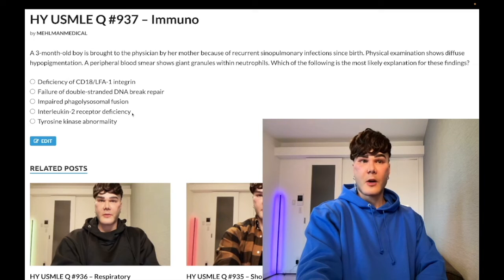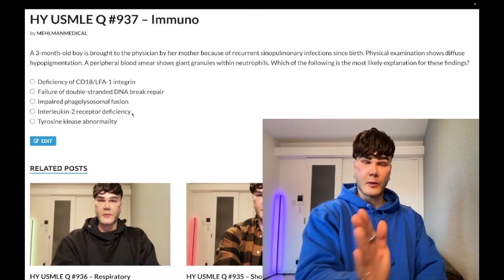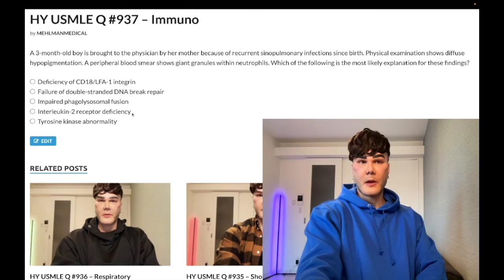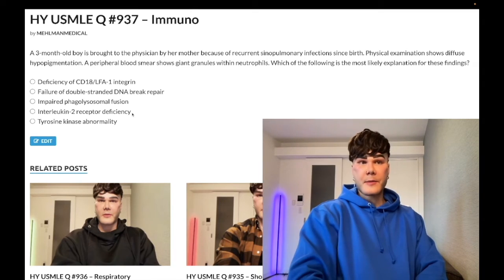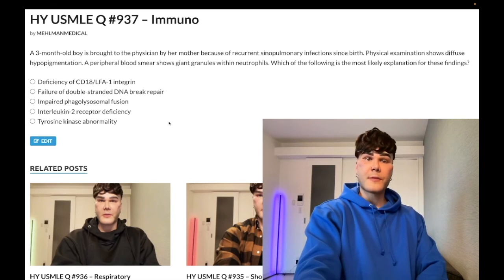Okay, fungal, viral, protozoal, those are T cell problems that will lead to those infections. Bacterial, it's going to be B cell problems. You're going to get absent thymic shadow, that's your T cell deficiency. You're going to get scanty or absent lymph nodes and tonsils, that's your B cell deficiency. Wrong answer.